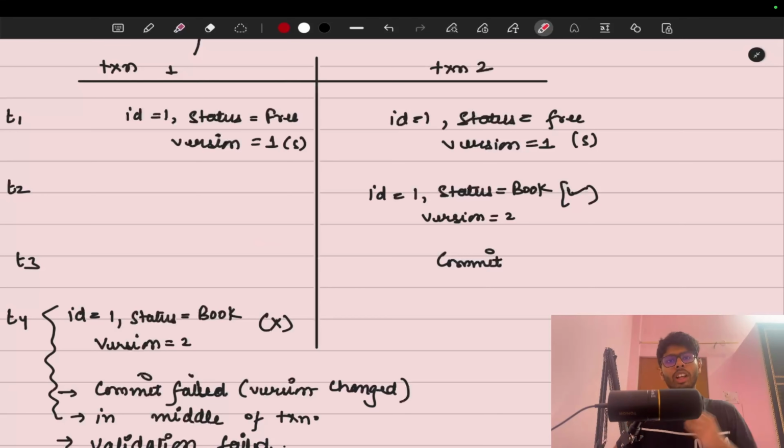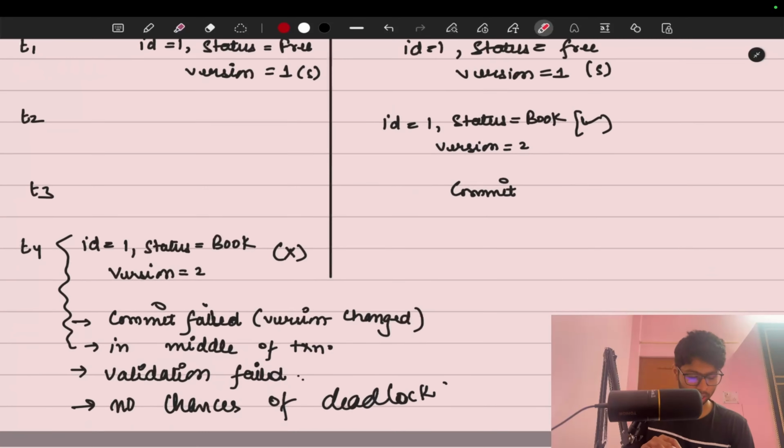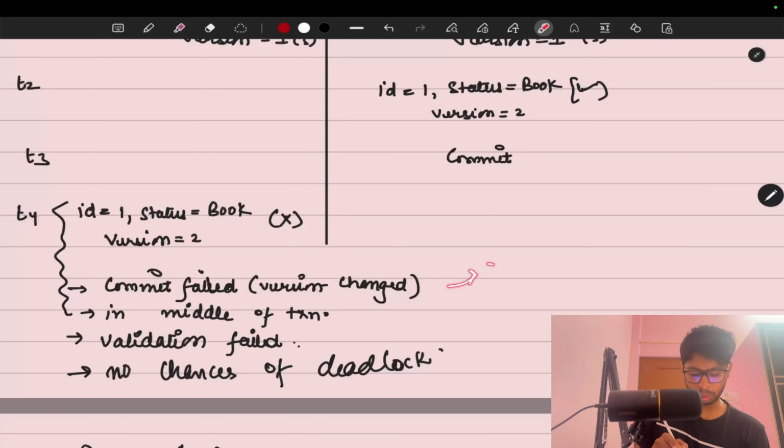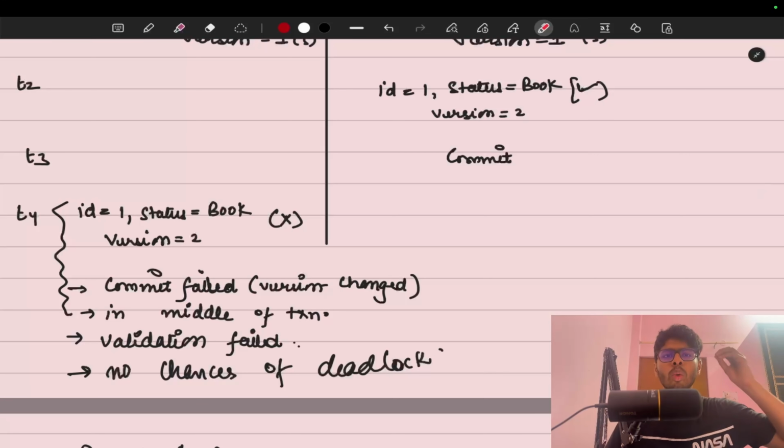And what else is optimistic concurrency control doing? It is making the system very fast. And there is one more thing, there is no deadlock in the system. Transaction 1 and transaction 2 are not even dependent on each other. If they're reading the same data, they are not dependent on each other. They can create a problem, but they are not dependent on each other. They can do whatever they want. Okay, so this is the example of optimistic concurrency control.